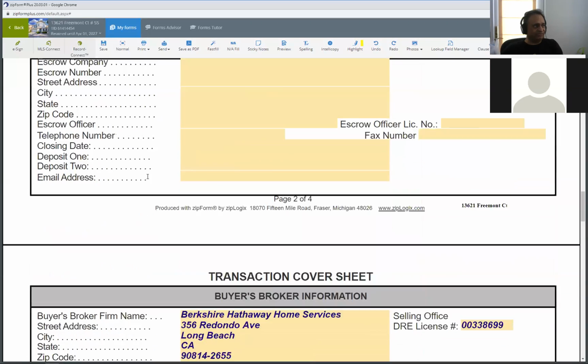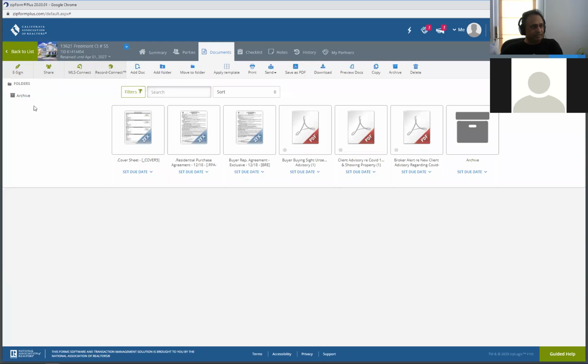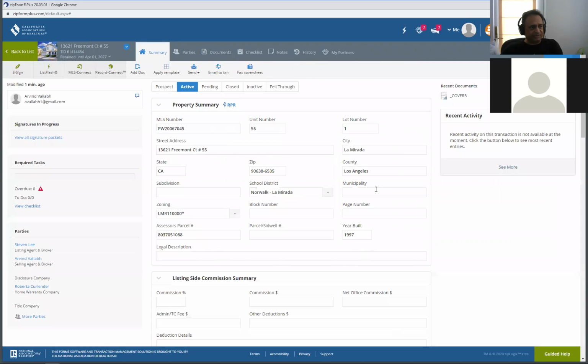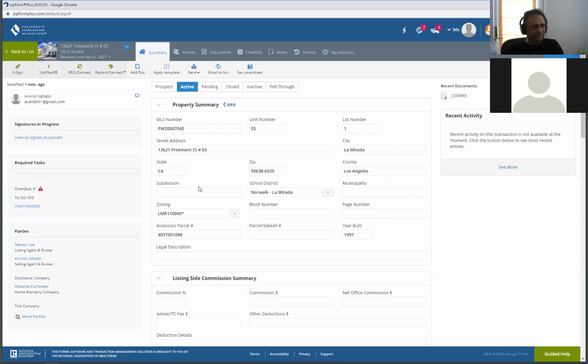So all this is already taken care of. All we need to do is go back, just save it. That's up here. Go back. And what we're going to do is go to the top part of the summary. This is where the whole information is on. So you can notice everything is filled out here for you already. So you don't have to do anything else. A couple of items that we have: remember, anybody remember the price of the house? $640, right?